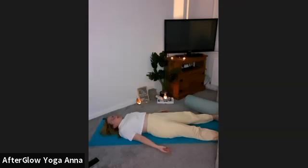And then option here, before we start to move the body, to set yourself one intention for the class. It can really help if you've got some kind of tension that you want to release in the practice, maybe an injury you want to recover from, maybe a feeling you're trying to cultivate in your life at the moment. Just keeping that attention and intention in your awareness for the rest of the practice.